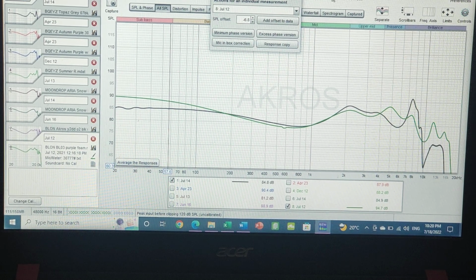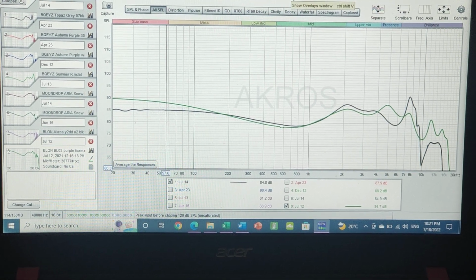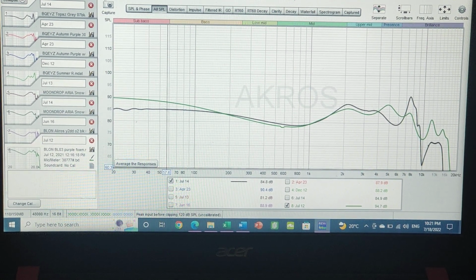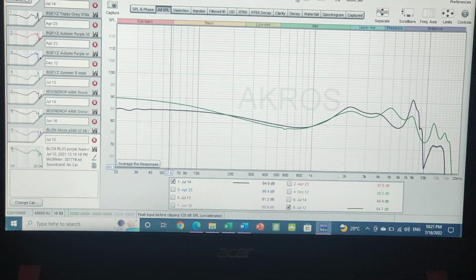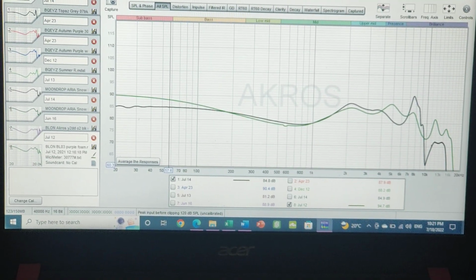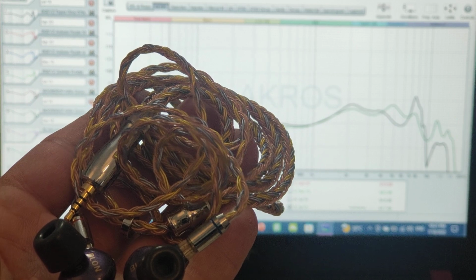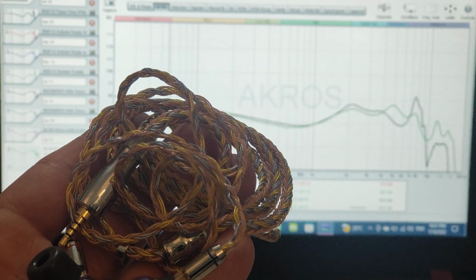That's much better. Okay, and as I was saying, it's got very much a sound and a tonality that reminds me, and those that hear it will remind them a lot of the Blonde sound. And the Blonde sound, as we all know, has a very, let's say, old school kind of tonality to it. It's a pleasant sound. It's very warm. Maybe a little bit too thick in the mid bass, which can cloud up a little bit of the rest of the details.